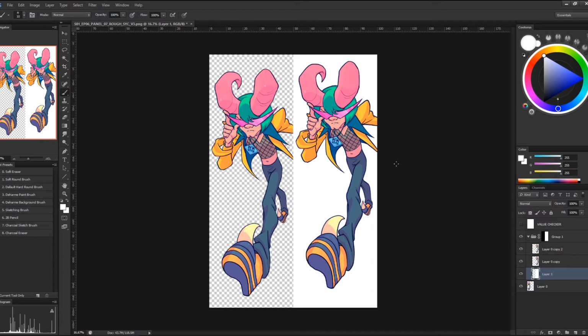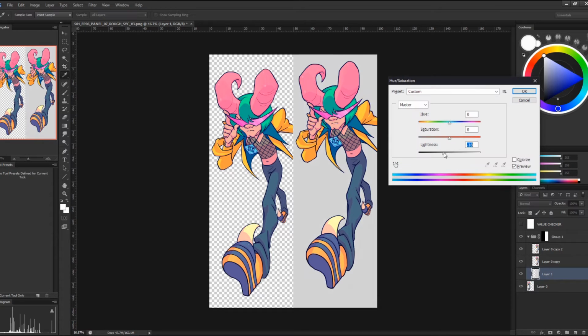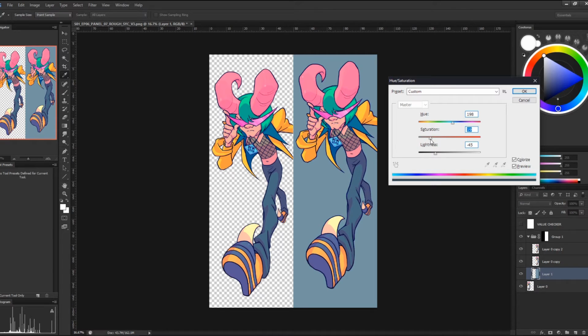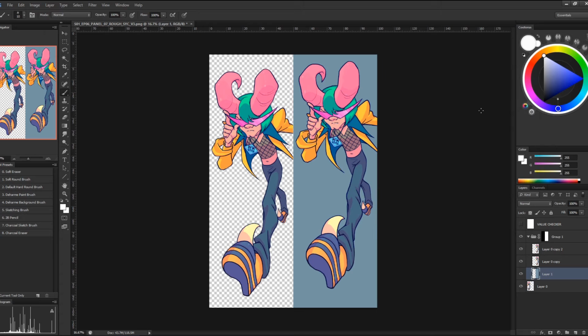All right, and I'll change the background so it's darker, and I'll give it a bit of a color. So often when I do backgrounds, I look for a color that already exists in the character. So in this case, if I want the yellow to stick out, going towards this blue might be good. And I tend to go kind of desaturated. So something like that seems fine to me.